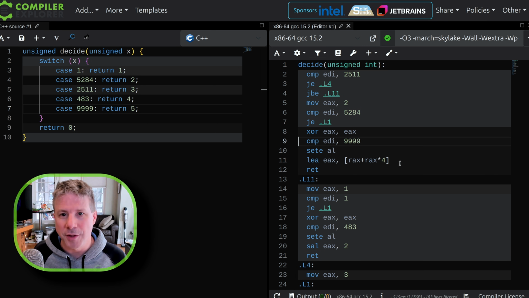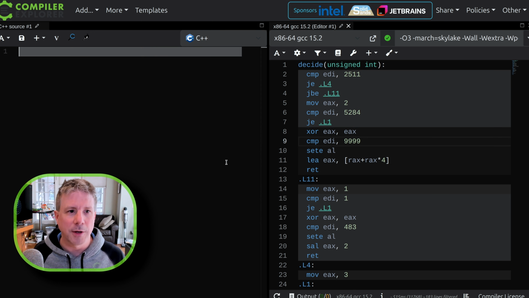Fun things there. Compilers have lots of tricks up their sleeve, and it's really interesting to see how they shake out. Another way that I've spotted compilers using switch statements in clever ways. Obviously, here I'm just returning directly, which is not quite the same as most switch statements. Most of the time, you'll see that they'll make a jump table and jump to different areas of the code. But a classic that you might have seen is, please don't write this yourself.